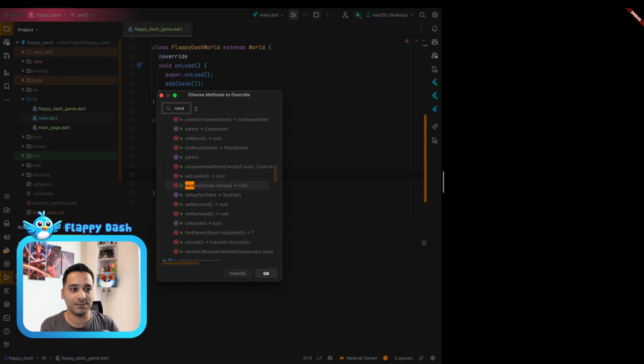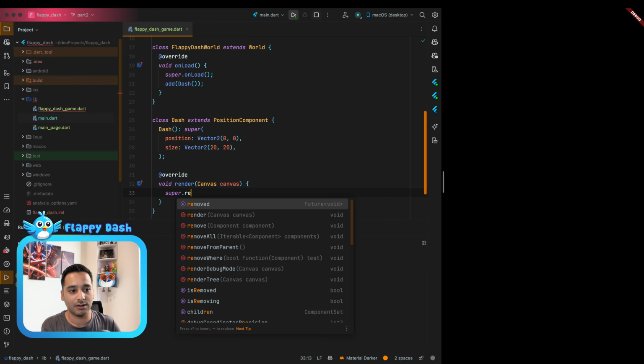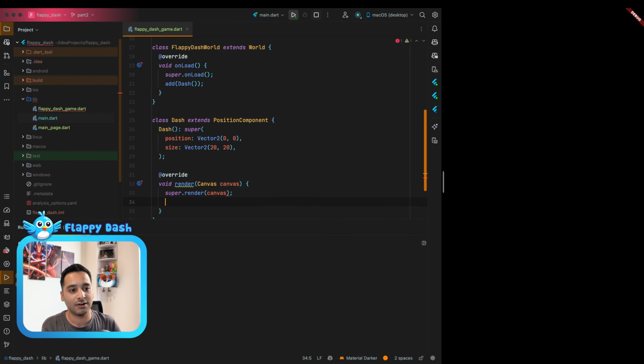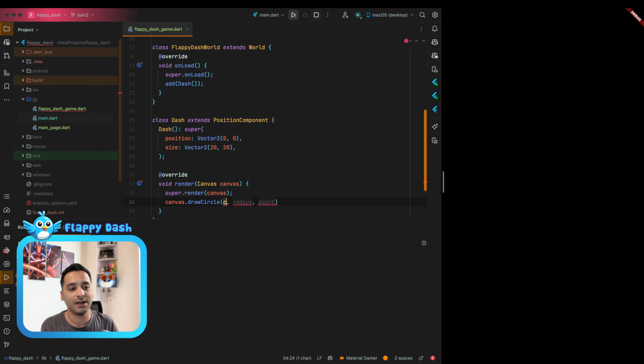You can just implement the render function as I said. And for example, you can say canvas.drawCircle, for example, and the offset is 0.